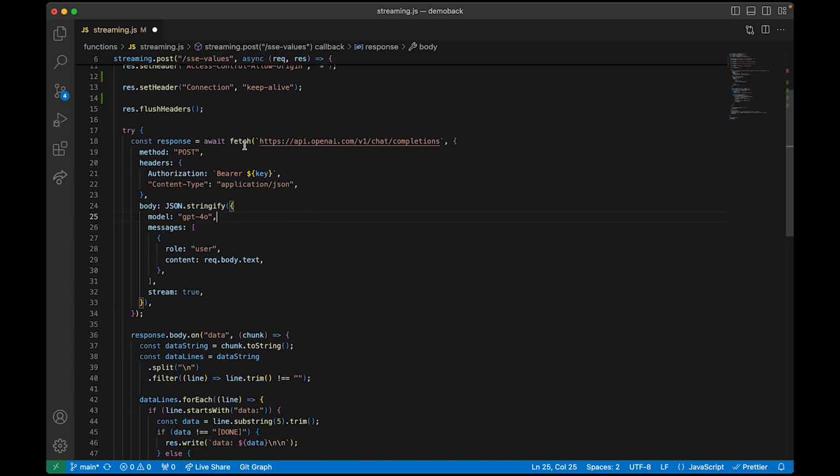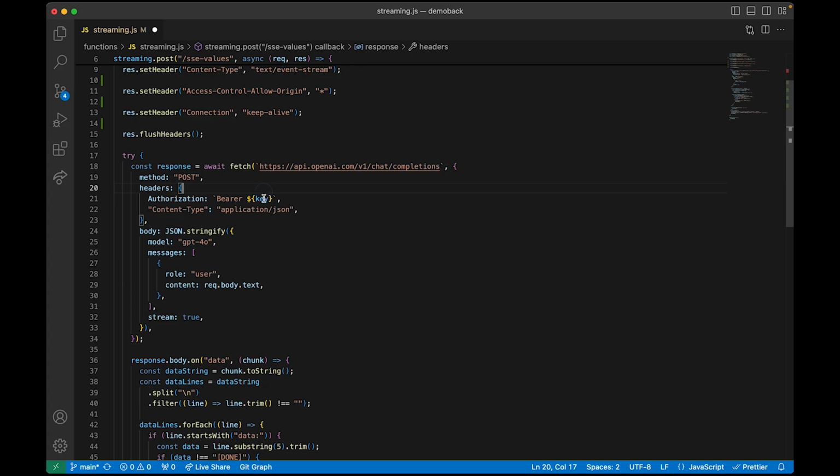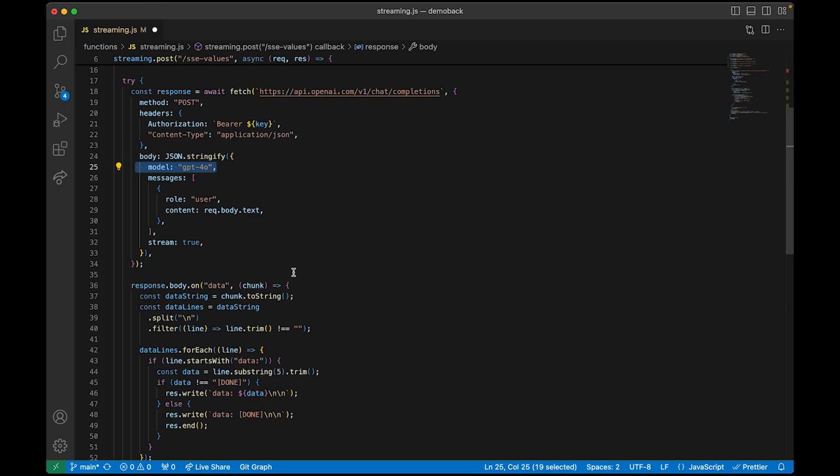Now if I scroll down, you can see I have entered OpenAI's, where I would call their API to get the values. You can also configure it for your own LLMs, where you can add the param of stream or streaming or whatever. But for OpenAI, the keyword should be stream set to true, so that whenever we request something to their URL, we get the values as a stream, right? And then you have to provide your API key, which I have hidden in env values. And this is a GPT-4.0 model, right?